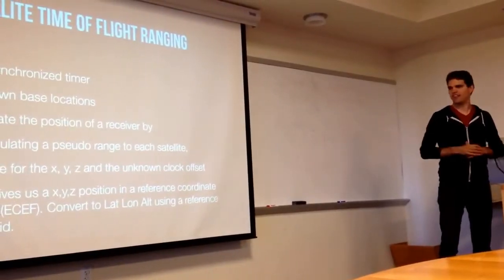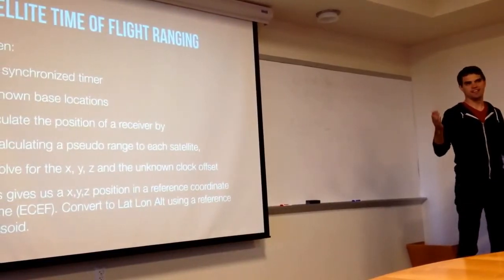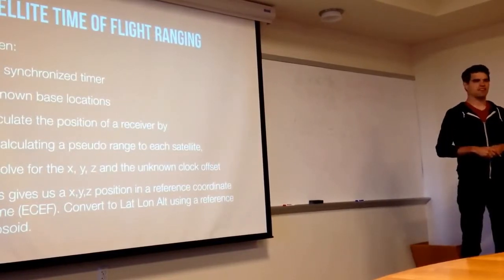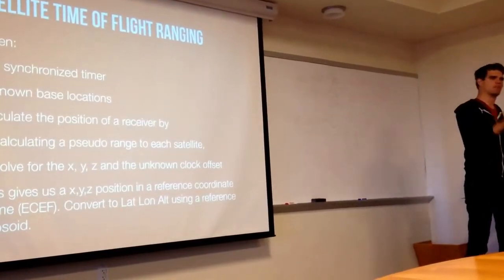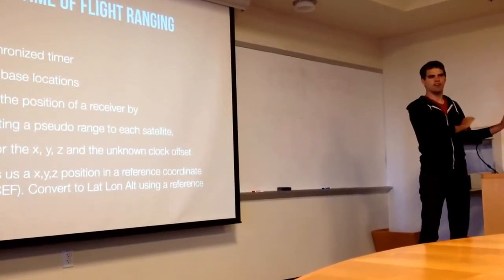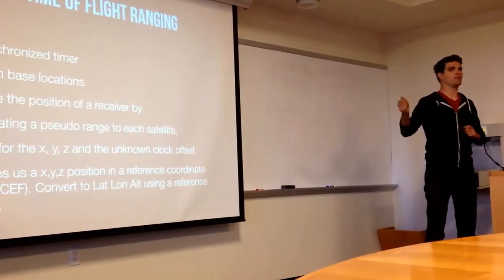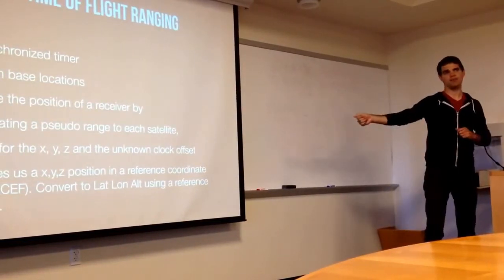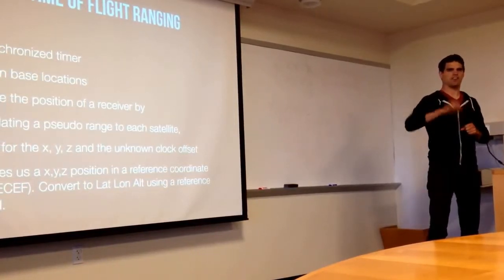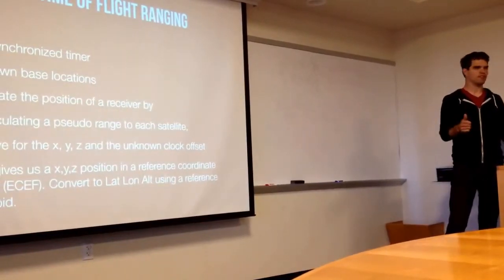So just as a note, this gives you a position in some reference coordinate frame, which is relative to the satellites. And then you convert it to latitude, longitude, and altitude by basically saying we're going to approximate the Earth by some ellipsoid and say, not going to get into that side of things because I don't think that's as important for us as UAV people. But it is worth noting that there's actually a whole bunch of interesting work that happens from where you say, I know where I am in space in some XYZ coordinate system that is centered at the Earth, and to then go to something that's what we're used to seeing on maps. Everybody still with me? Cool.